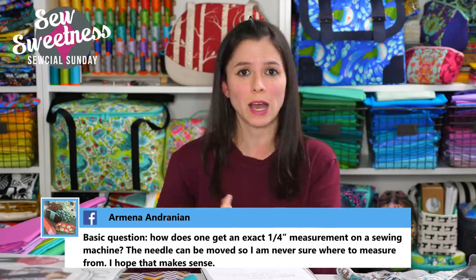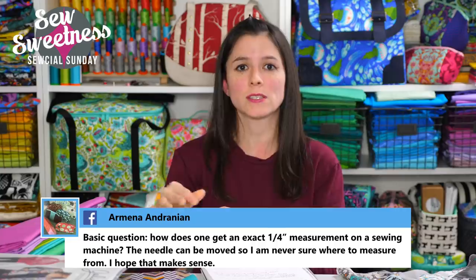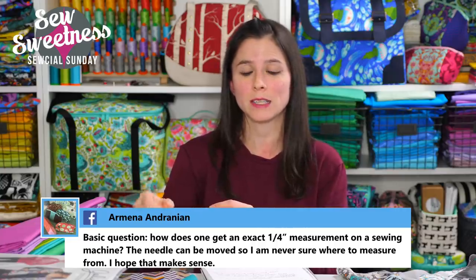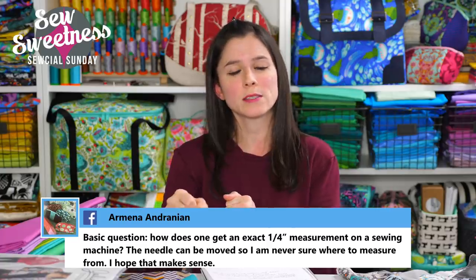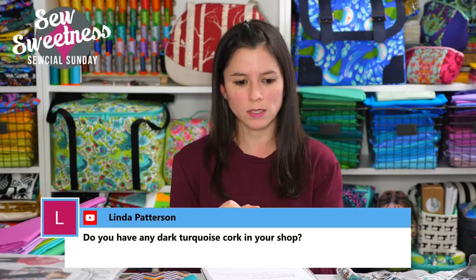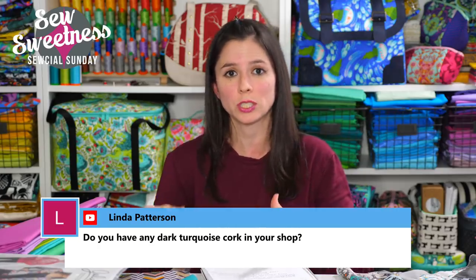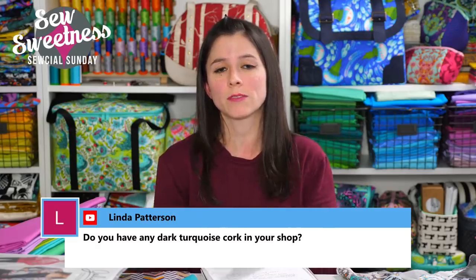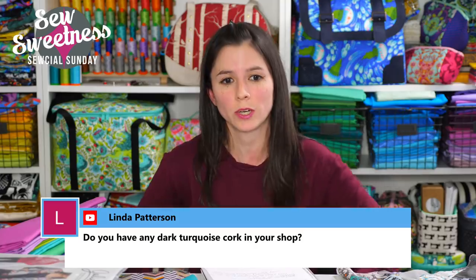There are magnetic seam guides, which you just kind of place on the bed of your sewing machine, since the bed is metal and the magnetic seam guide will stick to wherever you put it. You can use that to place for a particular seam allowance. Silicone seam guides. I've seen all sorts of things. So there's a lot of options for helping yourself get set up to sew with the proper seam allowance for the project that you're working on.